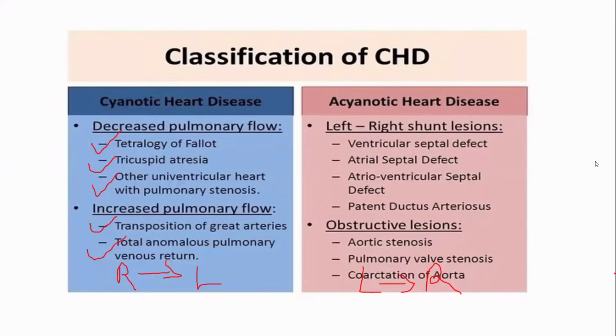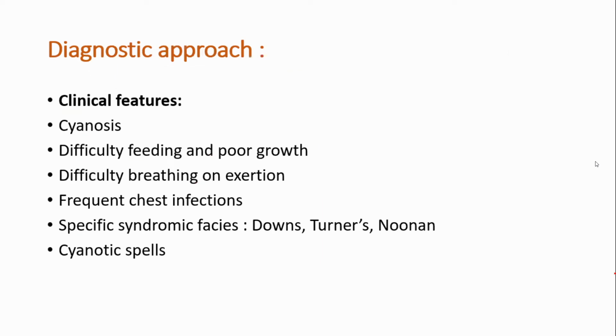Yes, ma'am. Okay, so now how do you approach a baby with congenital heart disease? This is the basic approach. How does a baby present? If a baby has congenital heart disease, the baby can present with any of these things. I'm not dividing into cyanotic and acyanotic as yet. Number one, if the baby has cyanotic heart disease, they will present with cyanosis, central as well as peripheral. So central cyanosis is a must.